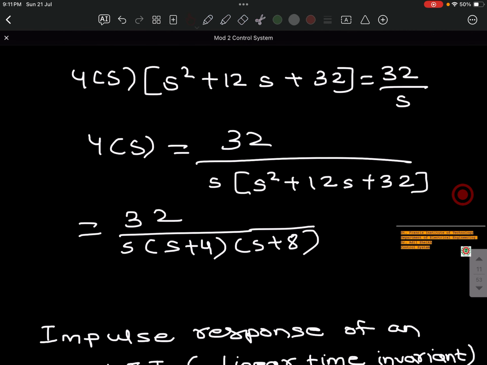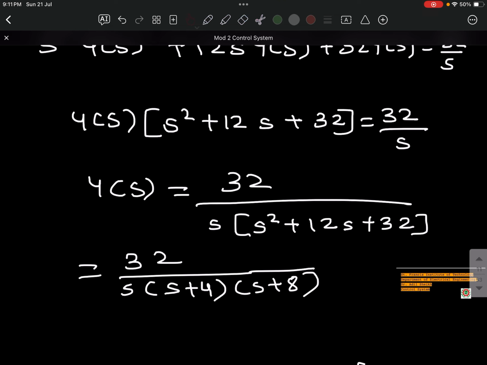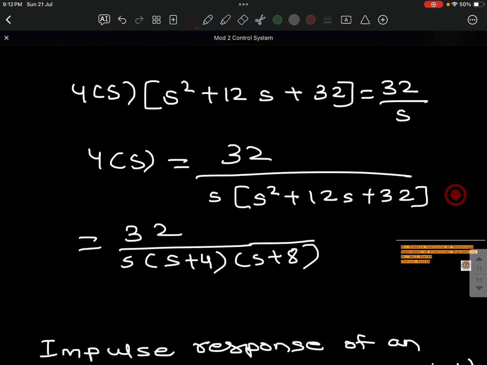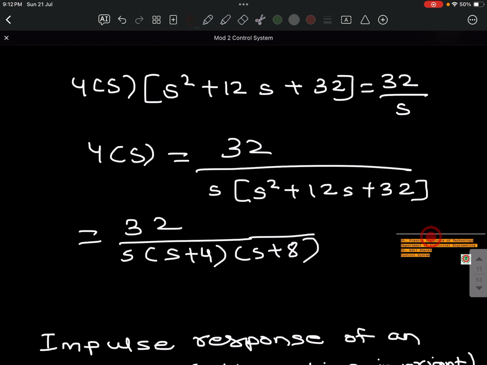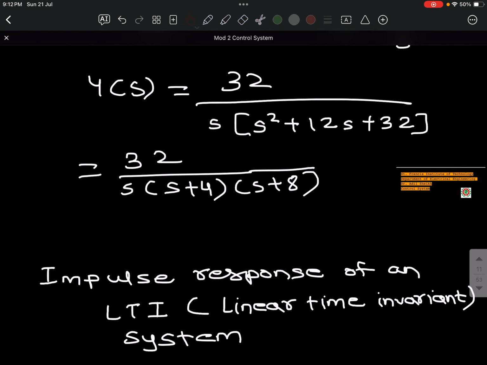Okay. So before going to the next property, which is a convolution property, we will first see a very important concept which will be required for your control system when we move on to some further detailed topics. It is known as the impulse response of an LTI system, which is a linear time invariant system. We have already studied linear and time invariant systems as separate topics in the class. Now we are going to see it as a combined topic, that is, the linear time invariant system.